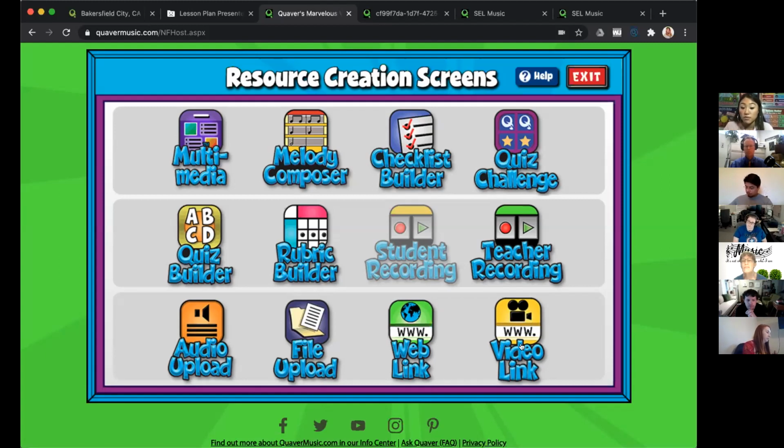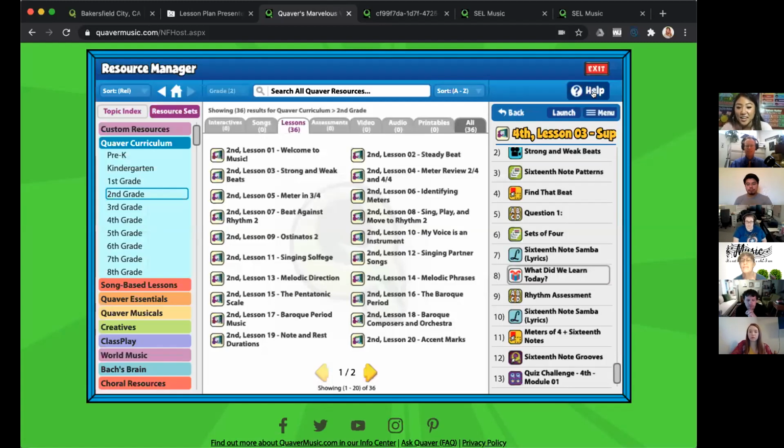Another great feature of that YouTube link is that when you copy and paste it in, Quaver will eliminate the commercials out of the YouTube video, and that's great, so that you're not having to worry about inappropriate commercials or advertisements as they're watching a video. I've also found that if your district restricts certain videos, that will lift that too. So if for some reason you find a video that you want to use and you can't use it in school, you can upload it onto the Quaver lesson and you can open it that way.